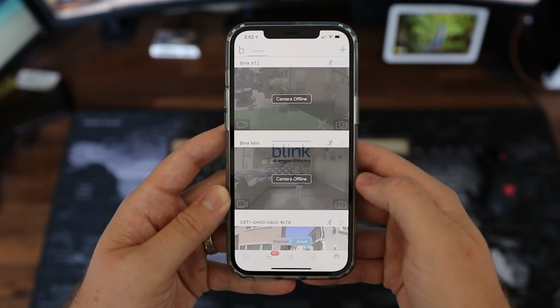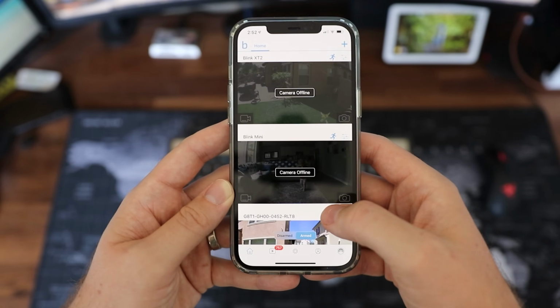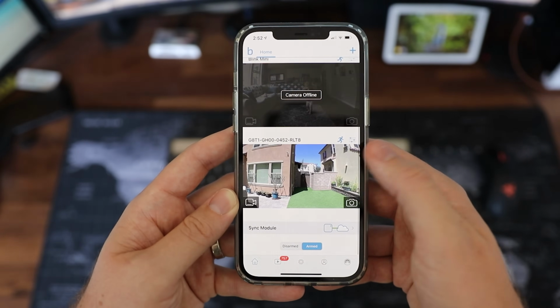I mean, if you're gonna get a security camera, you're gonna want to view the footage from the app in case you're not home, not pull out that card every single time. If you had a Blink account prior to April, then you are grandfathered into their free cloud storage. So just keep that in mind, that if you are new to Blink, you are gonna have to sign up for their subscription, which is going to be $3 a month, just like Ring.